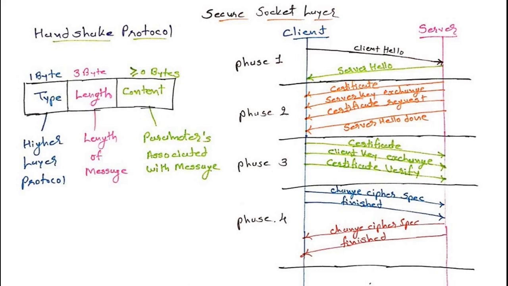If the line is connected, the server will check the authenticity. Whenever we call some unknown person, the unknown person will ask our name, where we are calling from, and from which organization we are calling.